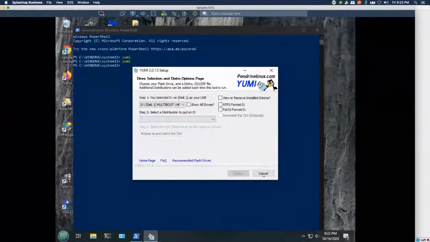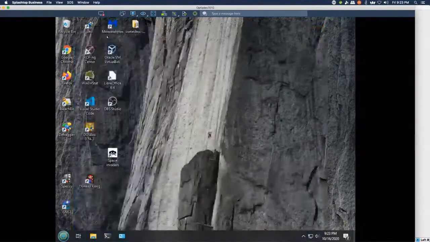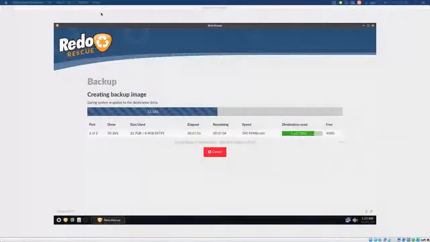But not a bad tool to have around if you're a Windows user, and it just makes it easy to make multi-boot thumb drives.